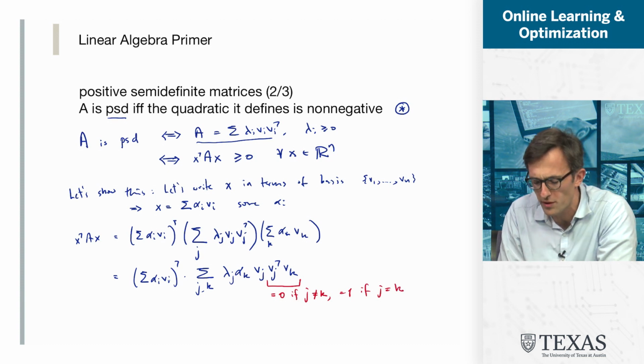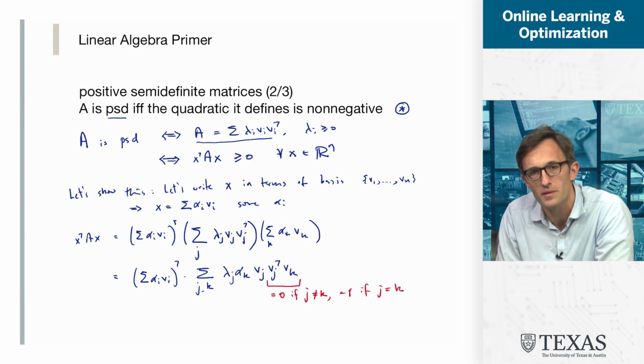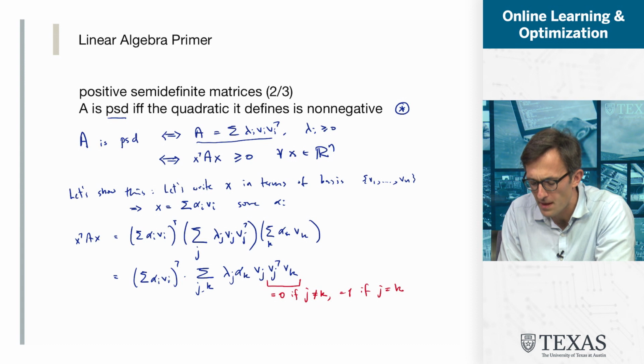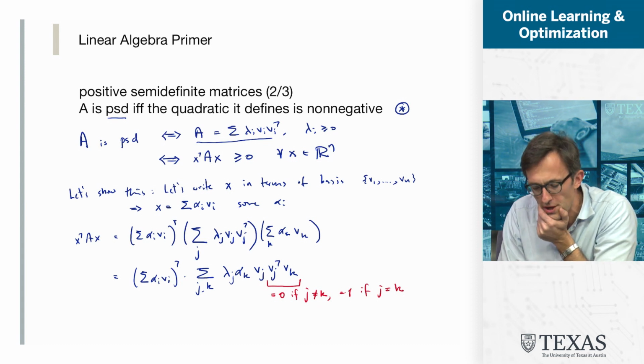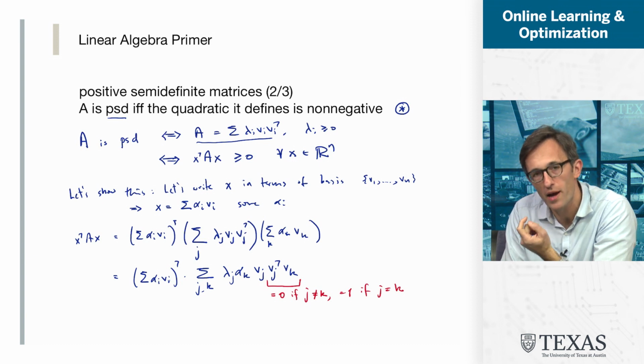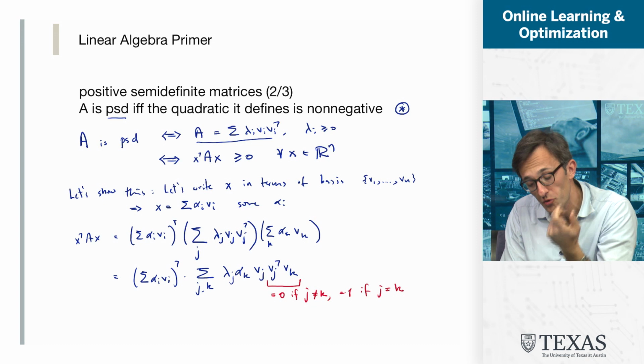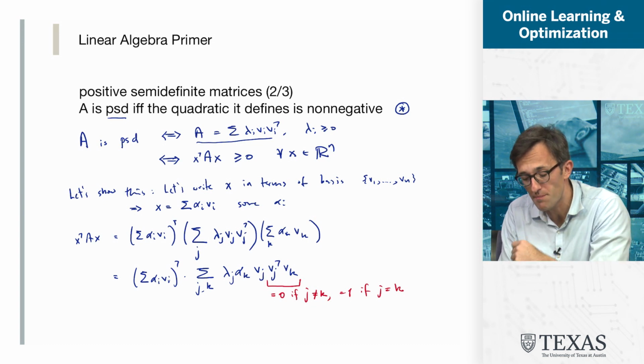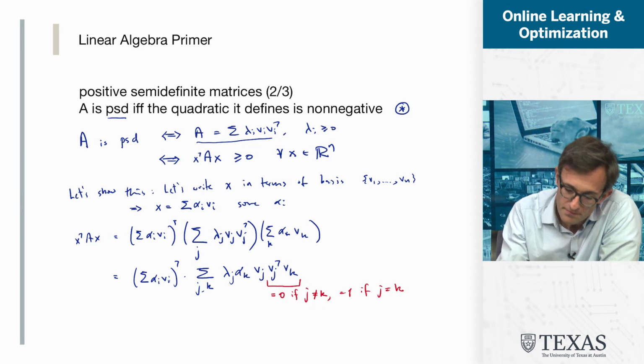So okay, we got the 0. That's because they're perpendicular if they're different vectors. But if it's the same vector, why is it equal to 1? We need to synthesize a couple of things that we've seen in this lecture so far. If it's the same, vj transpose vj, remember that was one way to write the Euclidean norm squared. It's the length squared. But these are all normalized. They have length 1. So that basically completely goes away.